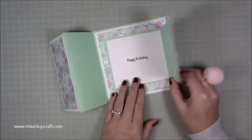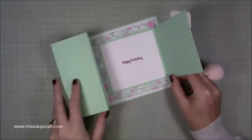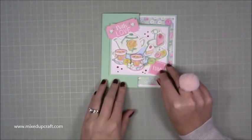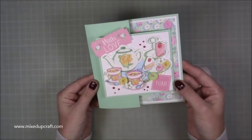She doesn't have hers as a Z-fold like I've done — she just has it like that. So if you imagine that's one piece, and then that piece goes like so and like so. It's entirely up to you how you want to put this together, but I want to show you both versions because I think the Z-fold version looks really nice as well.